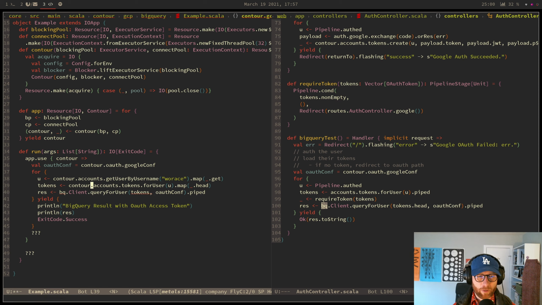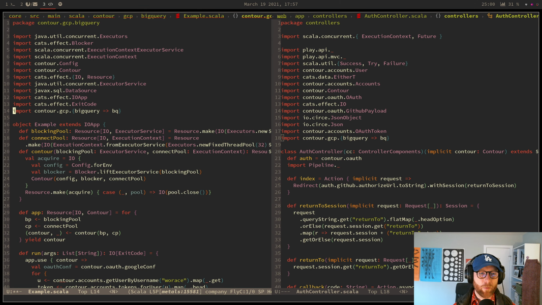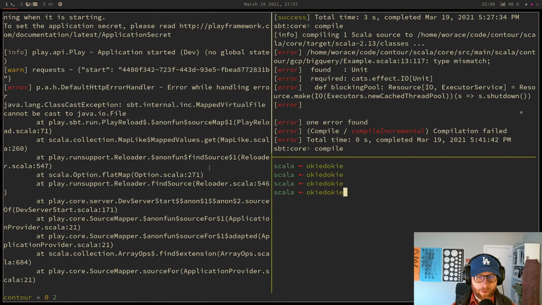Oh wait, this is not tokens, this is token. And then BQ is actually this one. BQ.client.query for user. Oh, I don't need piped anymore. That's a controller. Piped is a controller helper.